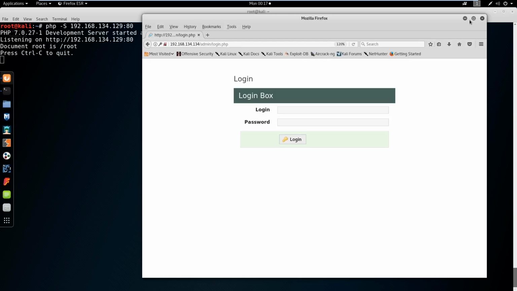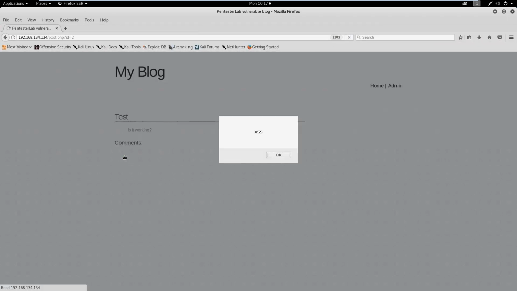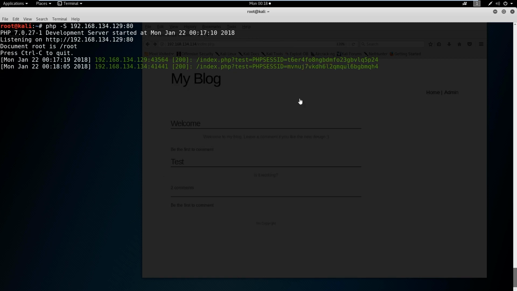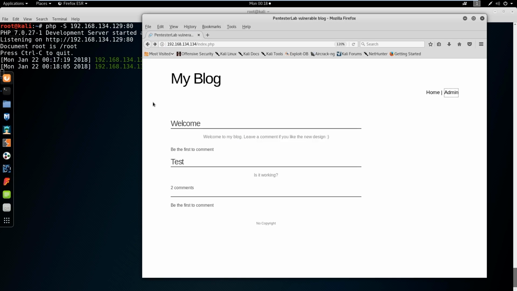If we Alt-Tab back over, we go back to the home page. If we haven't reverted our box, it should take us here and pull a session ID. If we sit here for a second, I believe this is ours, we sit here for another second, it should give us a session ID of an admin. So let's wait that out for a second. Okay, so we have this now. If you're stalling a little bit, I did click around the page, clicked on the admin link to see if I can get anything to pop up, but you might just have to be patient on this one.